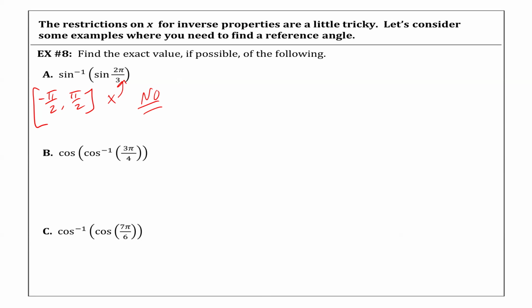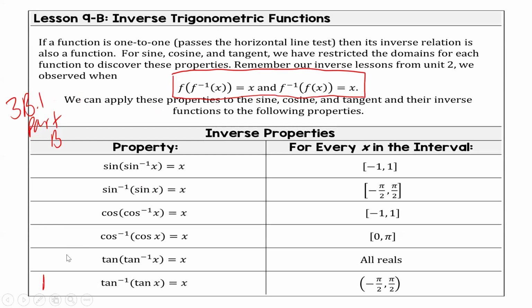I thought we were supposed to be finding. No, first you establish if it's in the interval or not. If it had been in the interval, let's say this had sine of pi over 3, right? Pi over 3 is in that interval, correct? And so therefore, the answer is just pi over 3, and I don't have to do any extra work. But because it's not in that interval, there's extra work for me to do. Does that make sense? Okay? We didn't switch the interval. So what do we say the interval is if it's sine inverse of sine?